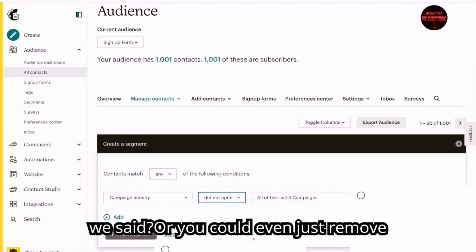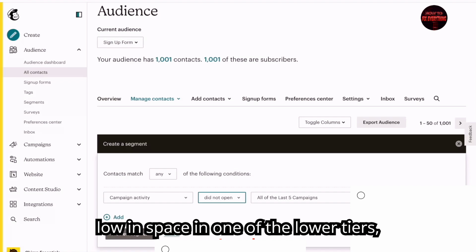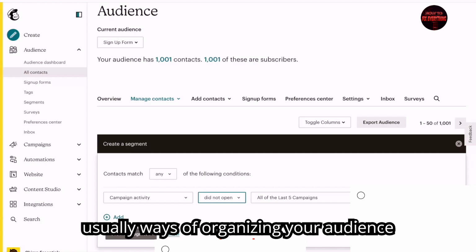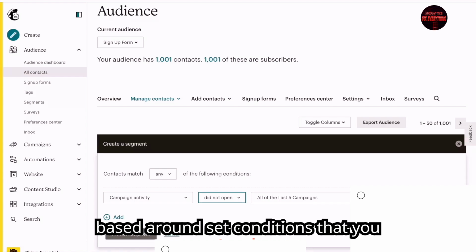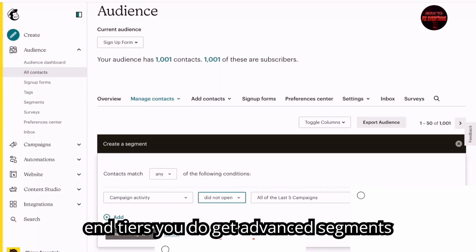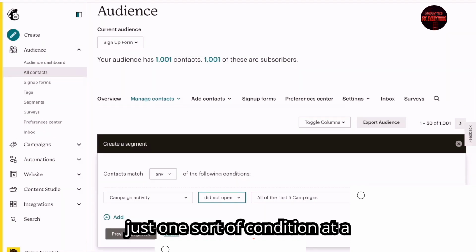Or you could even just remove them from your audience if you're running low on space in one of the lower tiers. So segments are usually ways of organizing your audience based around set conditions that you choose. On the higher end tiers, you do get advanced segments that you can do a lot more with than just one condition at a time.